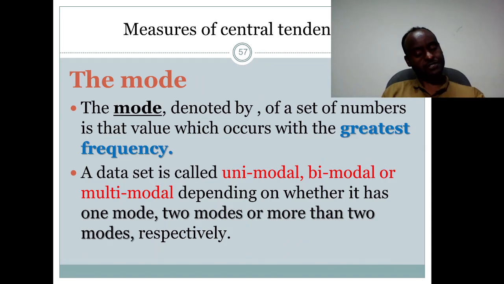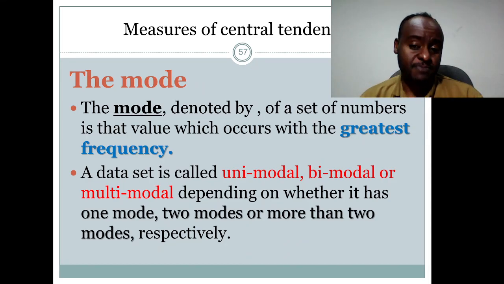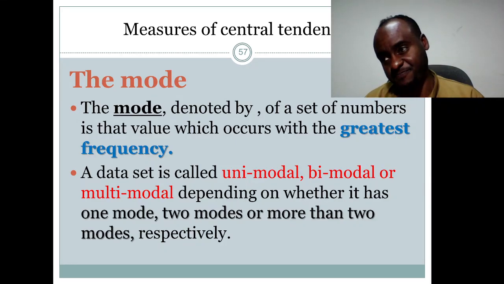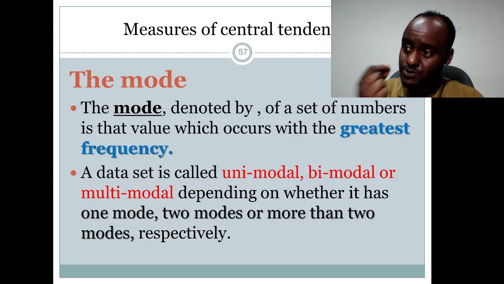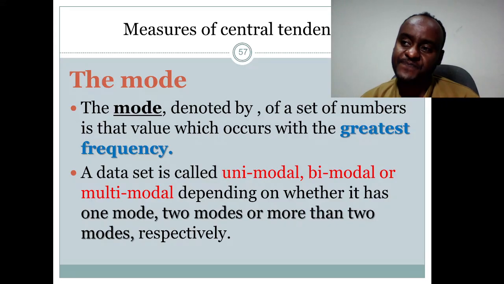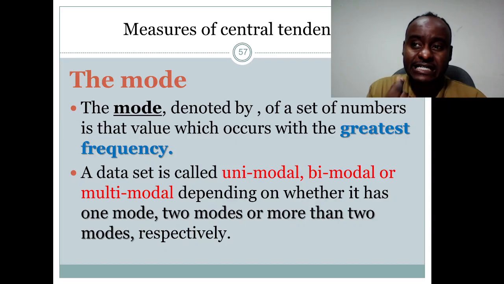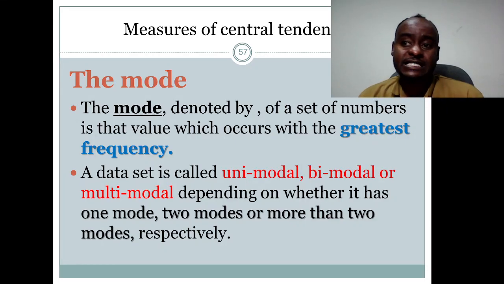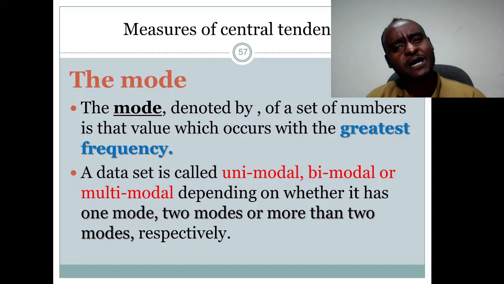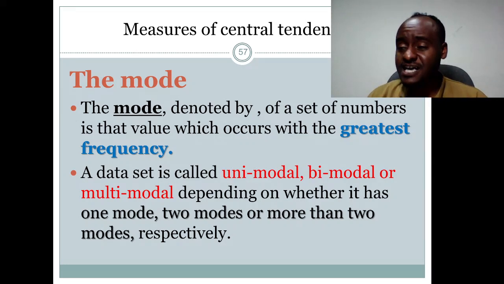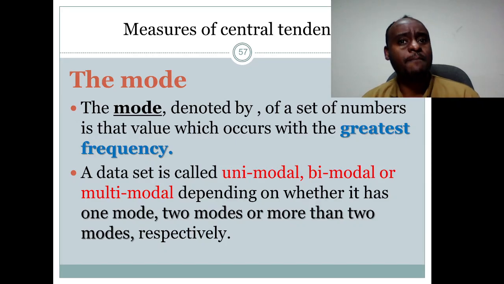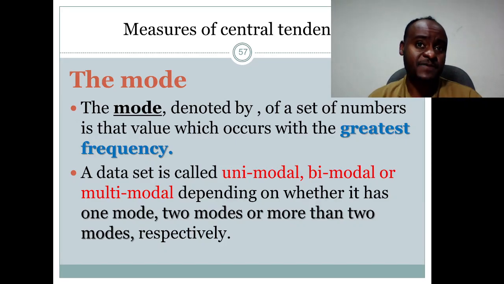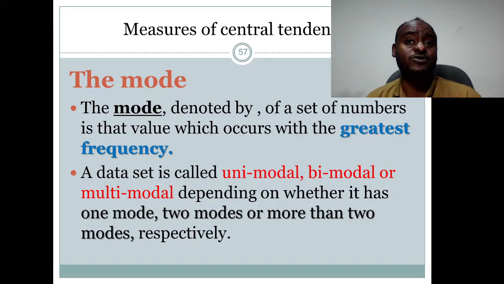The mode. The mode is the value or set of values which occur with the greatest frequency, especially for categorical variables. For qualitative variables, the way you summarize the variable is by calculating the mode. People are doing the mean, which is wrong. If your data is categorical, like the number of male students and the number of female students in the class, the only central tendency measure you can use is the mode, not the mean.